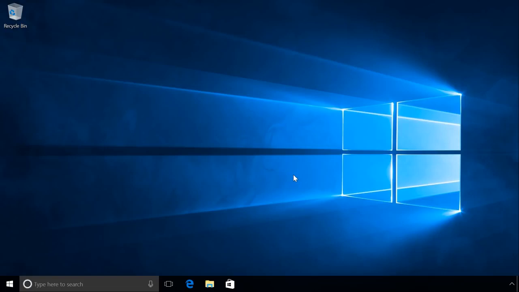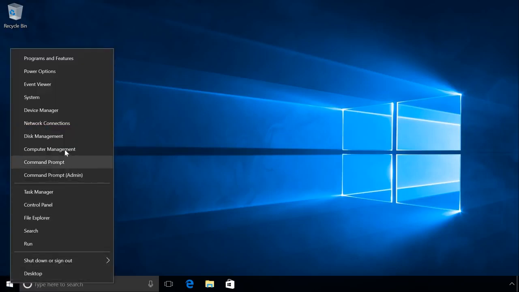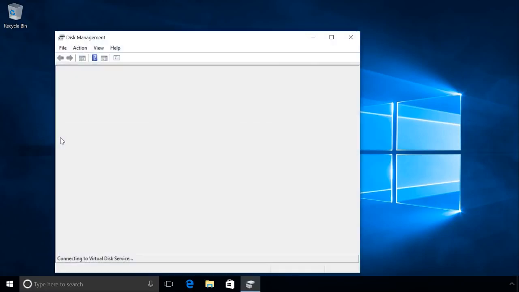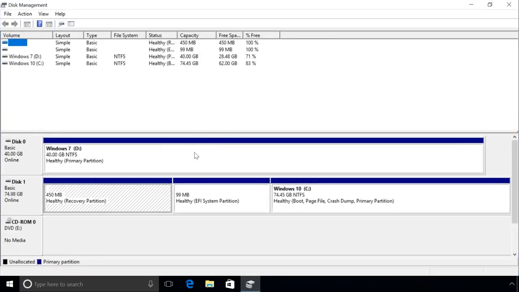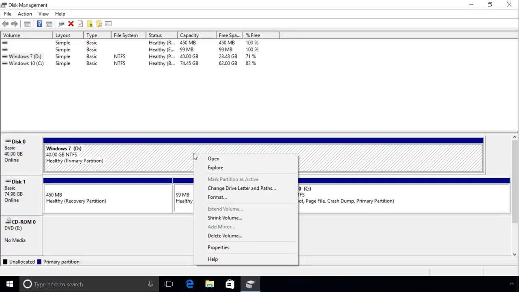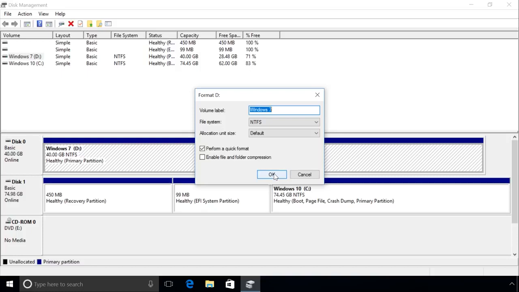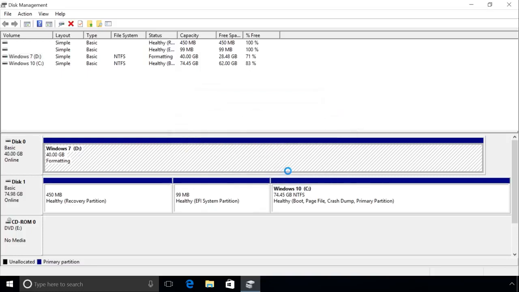The easiest way is to format the disk or partition where it was installed. It is best done from the Disk Management menu. To do it, go to Disk Management. Right-click on the necessary disk, select Format, OK, and OK once more. Remember that all data stored in the deleted operating system will be gone, so if there is any information you will need, make sure you save it to another disk before the installation.